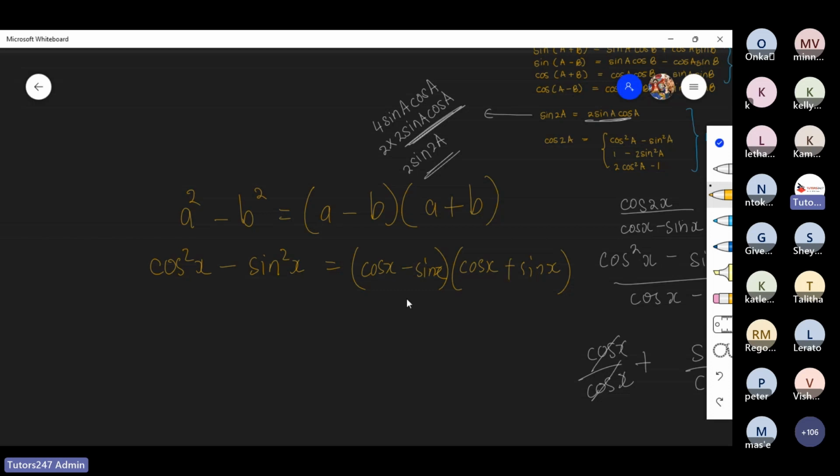If you struggle with simplifying trig expressions using your algebra rules, what I would recommend is just changing them. On the side of your paper, if you have cos squared of x minus sine squared of x, let one of the identities be a, let the other be b. Then you can say, okay, I have a squared minus b squared. What would I do in this particular situation? Do something that makes it easier for you to identify or easier for you to solve. That's the whole point of this.